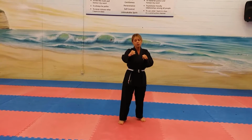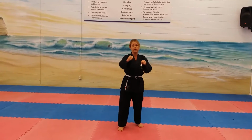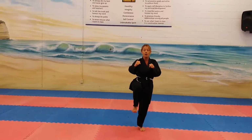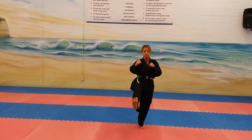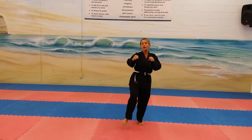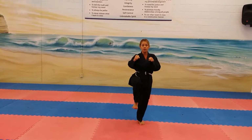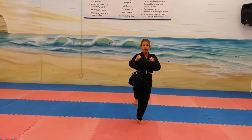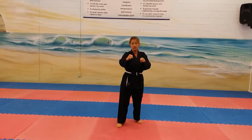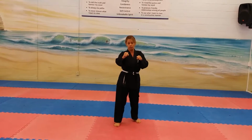The other one we're doing with your children at this age is their front leg front kick. Kids are so used to wanting to kick a ball, swing their leg to kick a ball, but in martial arts, the correct kicking technique, you always draw your knee up first and pull your toe back and kick forward with the ball of your foot. If they're going to kick a target and their toes are pointed, it's going to hurt. So we want to try and achieve the knee up, pull the toes back, kick the target, bring it back in, and land again. This is a huge developmental skill for children at this age. It does take time. But just to get that knee up in front first is really, really important.